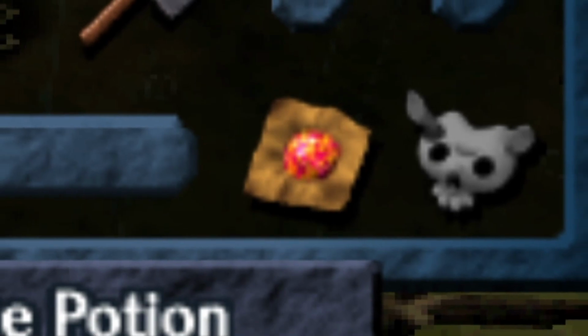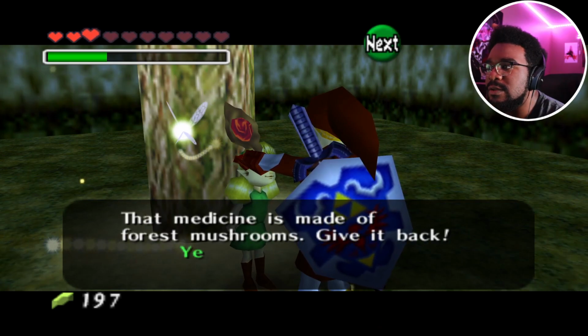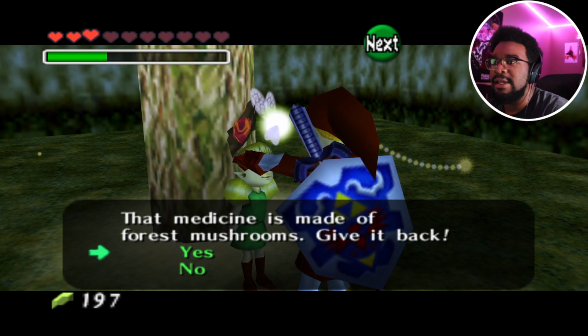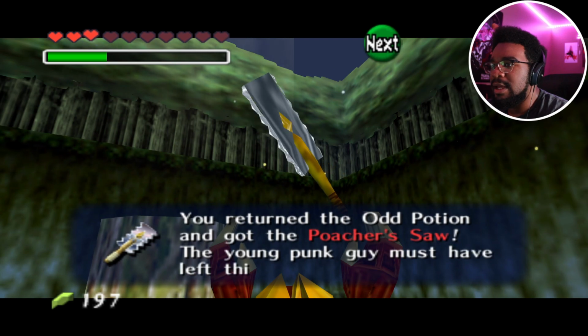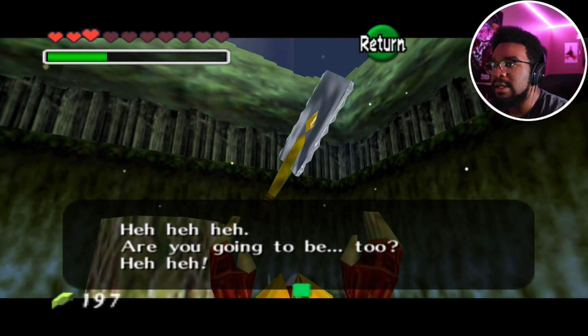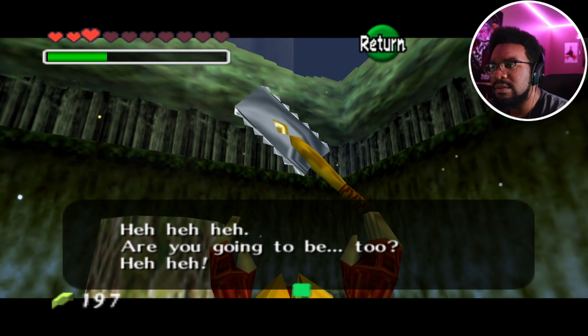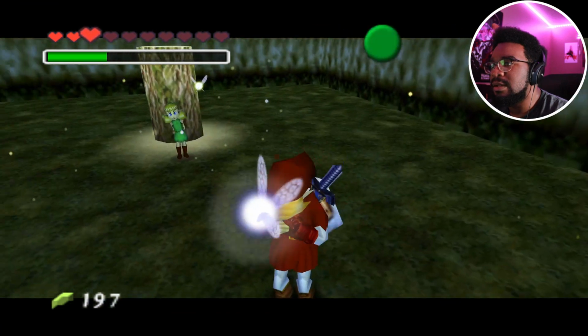All right, so let's do one of the side quests that I wrote down in my journal. Oh, this hot potion. We're supposed to give it to the girl. Only his saw is left. The medicine is made of forest mushrooms. Give it back. Okay. Sure. Just give me the saw. Okay. You return the hot potion. You got the poacher's saw. Blah blah. Okay. Are you good? What are you talking about? Alright.